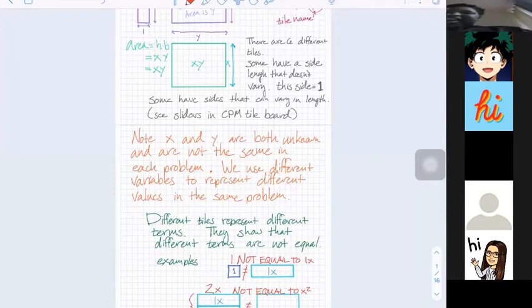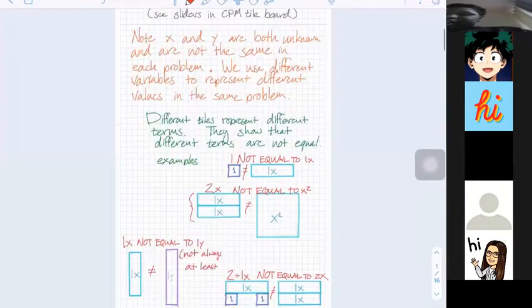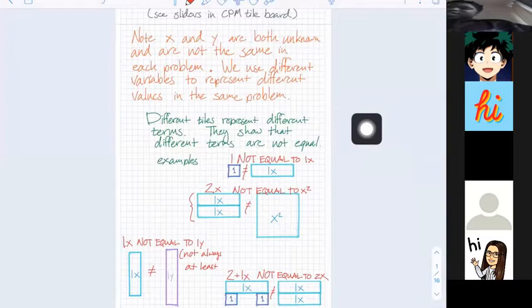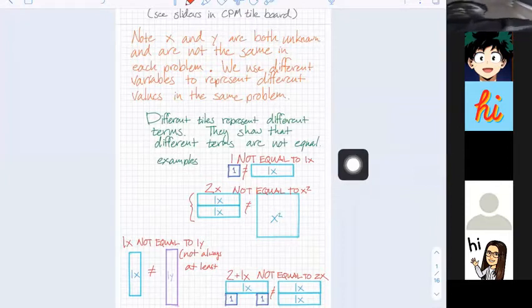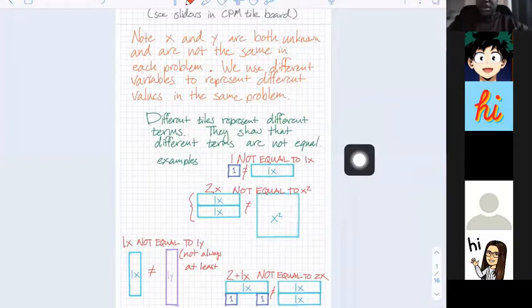And also you'll never have different values for the variable in the same problem. So if x is equal to 10 in one problem, it will stay equal to 10 in that problem. There won't be another x that's equal to 3 in that same problem. But the value of x can change from one problem to the next. So if one problem has a value where x is 10, and another one later on, further down the test, has one where x is 5, that's okay. X is not going to be 10 in all of the problems.